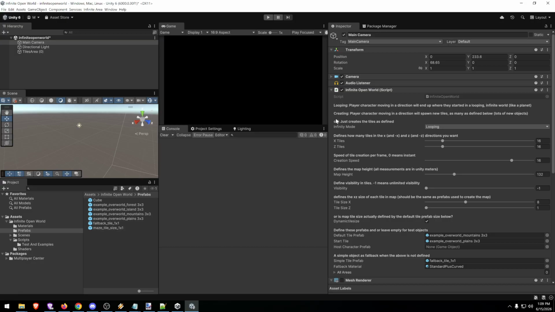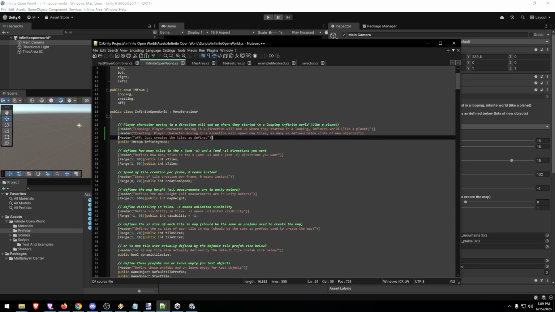We don't like this. We want no space here. We want no space there. Can we have a line break here? I think C# lets us have a line break, no problem. So backslash n.